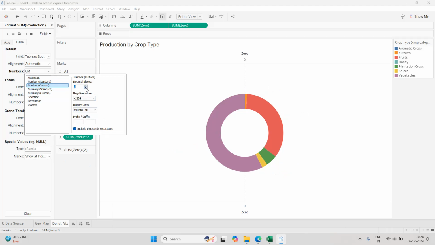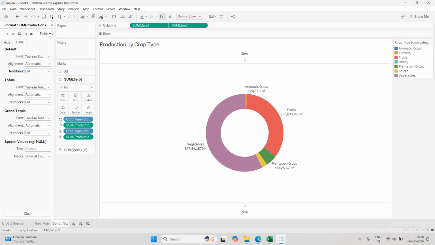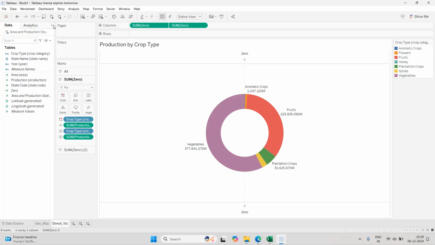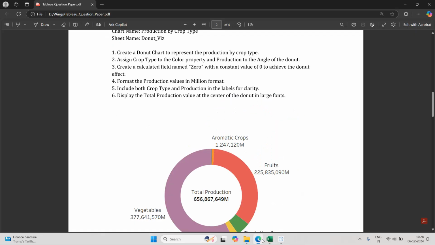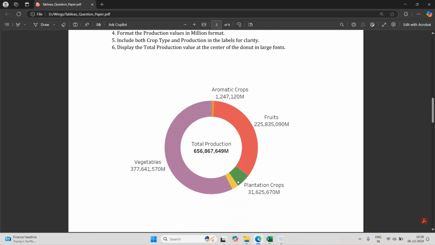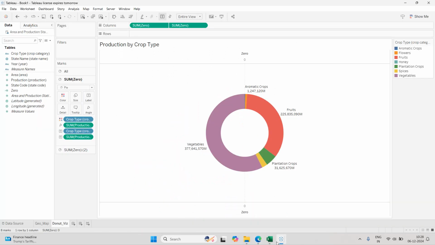Remove these decimal values. Okay, we have obtained this much. So let's see if values are matching. Yeah, they are matching.